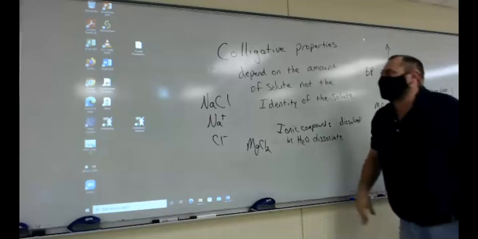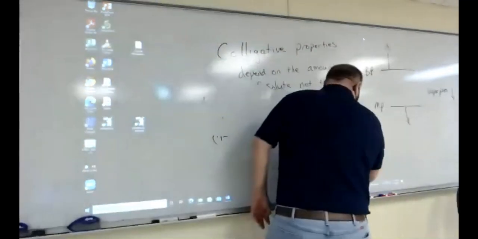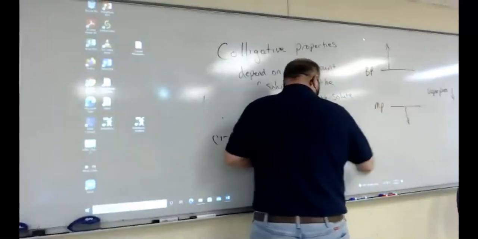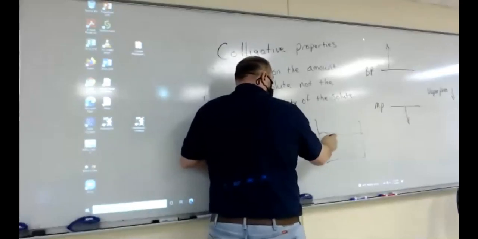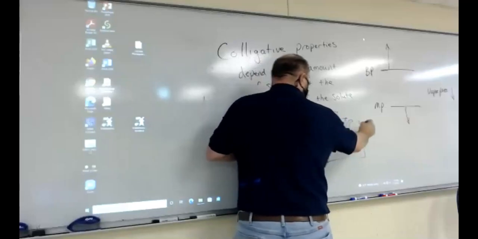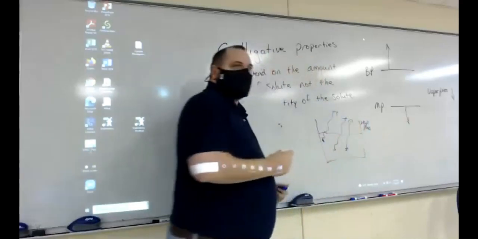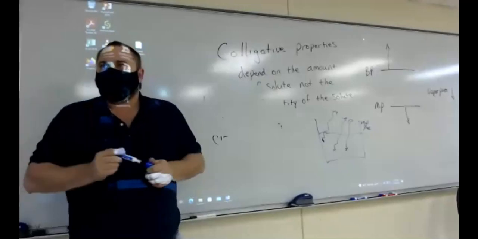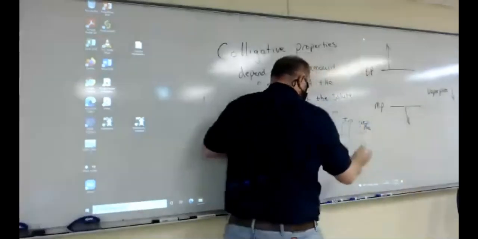So let's explain why. Why does it make it go to a higher temperature? This is the same idea behind vapor pressure. All right, so here's what's going on. I've got my water molecules, and when I add heat, some of them go flying up into the gas phase. And when I get up here, this is our vapor pressure, right? And when that vapor pressure is equal to atmospheric pressure, what do we call that? Boiling.